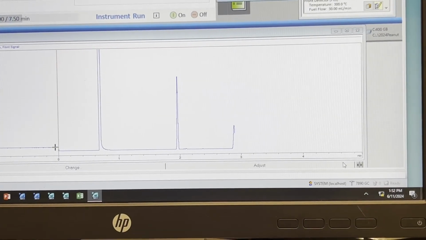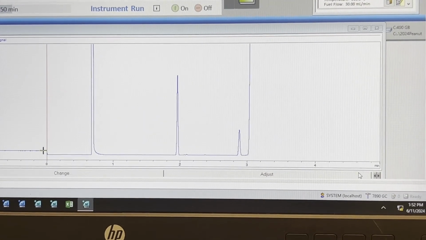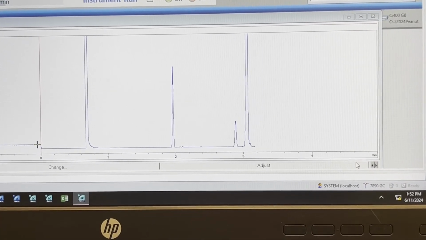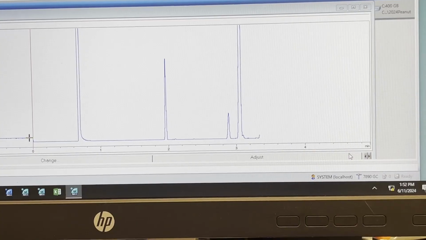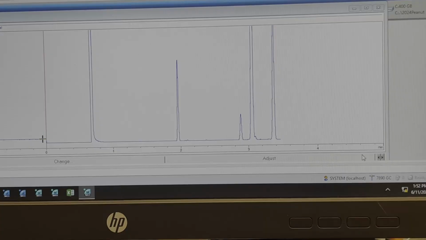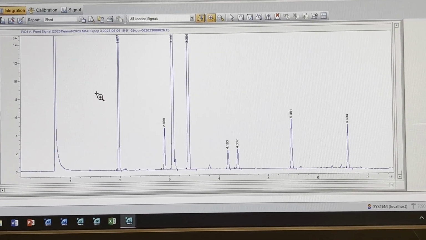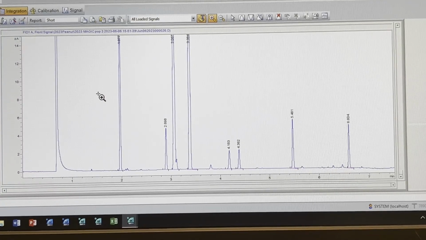The accompanying software measures in real time each fatty acid as it is detected by the instrument. The compounds are represented as peaks, and the height and area of each peak is proportional to the relative amount of the fatty acid in the oil sample. The end result is called a chromatogram, which shows each individual fatty acid and its relative concentration.